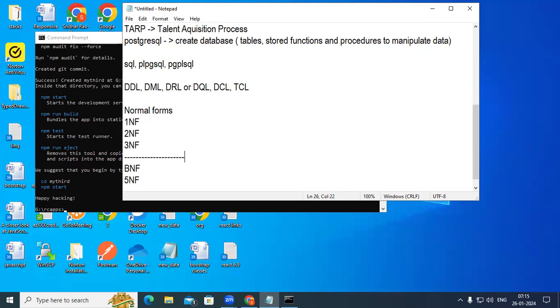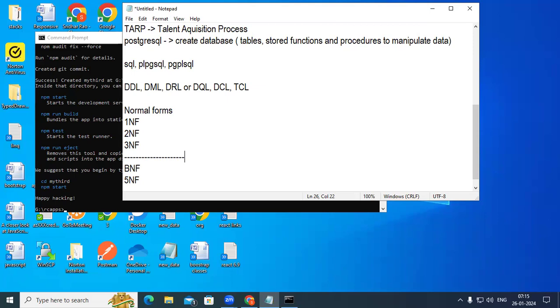So what are these normal forms? Try to understand. What is actually database integrity? Why do we have to go up to third normal form? What is the transitive property we use in this? Similarly, what are primary keys? What are foreign keys actually? And what are multi-valued attributes? Try to understand yourself. This is a little theory part. You have to know about that.